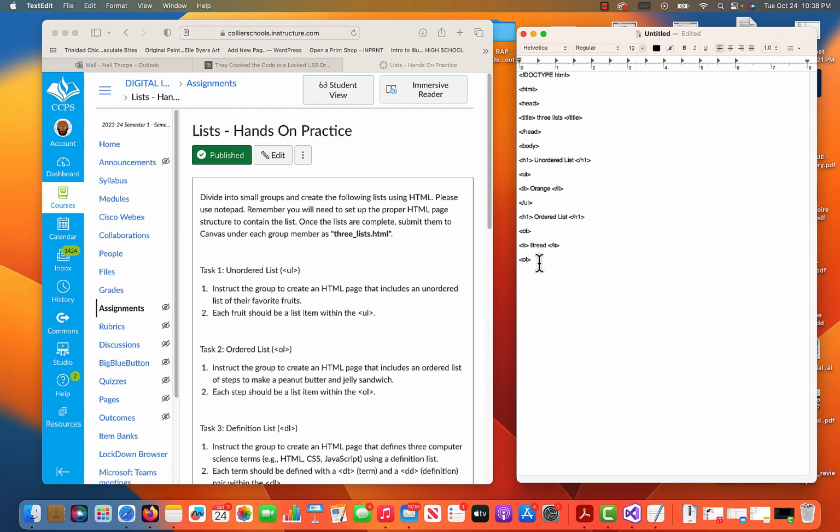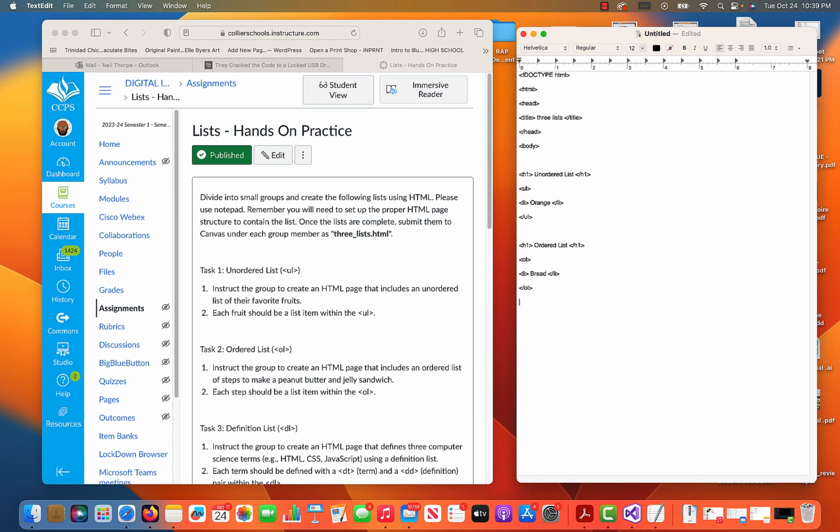So I'm going to close out my ordered list with a /OL, right? Now I'm going to add some space in between here so I can see it a little bit better, unordered list and ordered list. And remember, I don't have to worry about the gaps or the enters that I'm hitting. I can lay this out however I want. Remember, because we have white space collapsing, when it views it, it doesn't view it with all these gaps. It only views the code with one space around it.